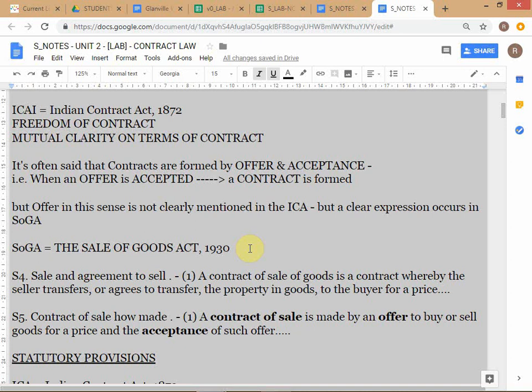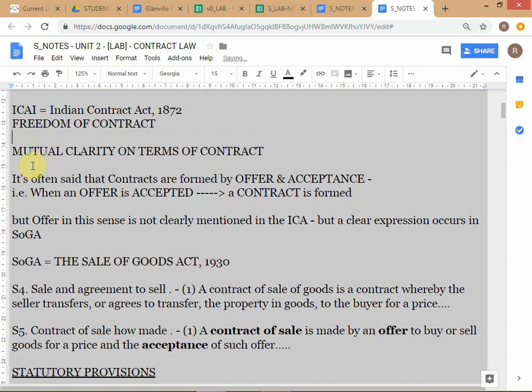Okay, so in a free capitalist society, one of the things about those societies which are marked by less regulation, the principle that the governments try to follow is that they give the citizens the freedom of contract, which means two people can come to any kind of contract. The government generally will not try to interfere. This is considered a very important principle in a capitalist system, that you respect the freedom of contract. You don't tell them you can't do this kind of contract, can't do that kind of contract. Obviously, one of the things that freedom of contract requires is that there should be mutual clarity on terms of the contract.